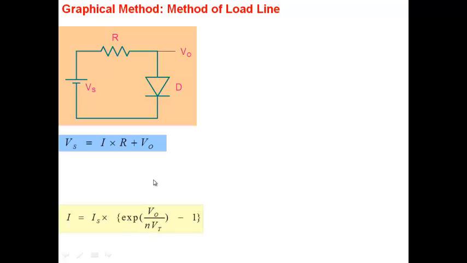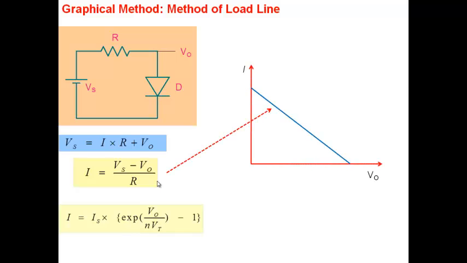The diode equation is I in terms of V0. The first equation also, we write it as I in terms of V0. So now we have two equations, both of them in terms of V0. If I plot them out, the intersection of the two will give me the solution. So one writes it as I versus V0. The first equation is here, and the method gets its name from this equation. This is the load line. If I call this R the load resistor, this is the load line. The method gets its name from this particular line.